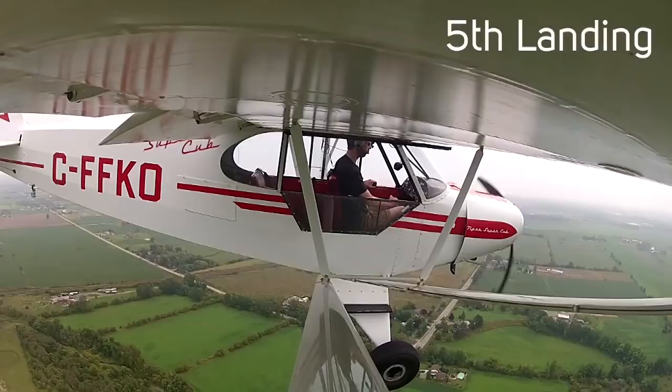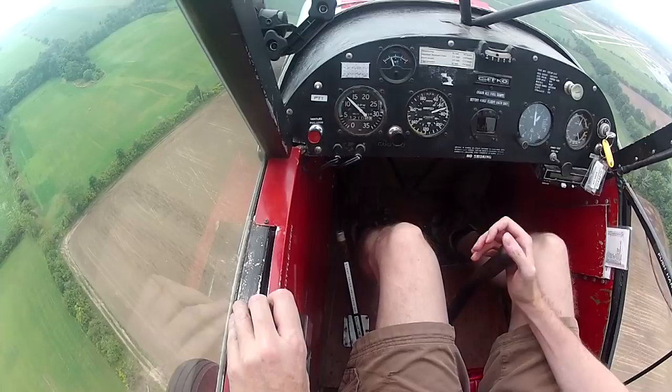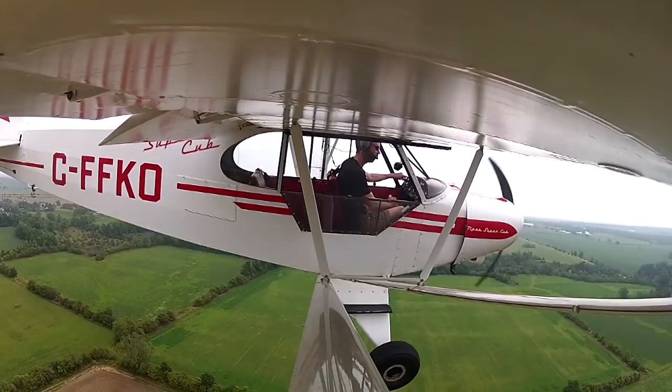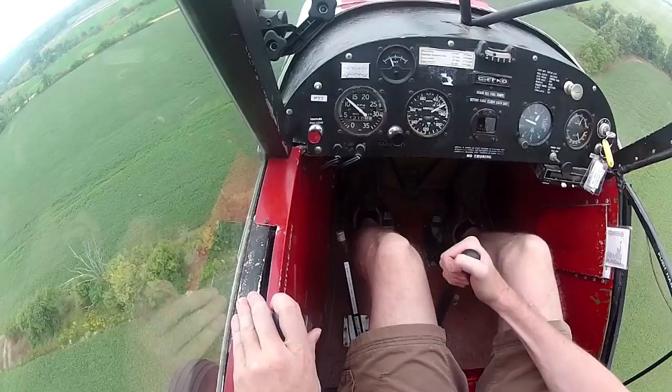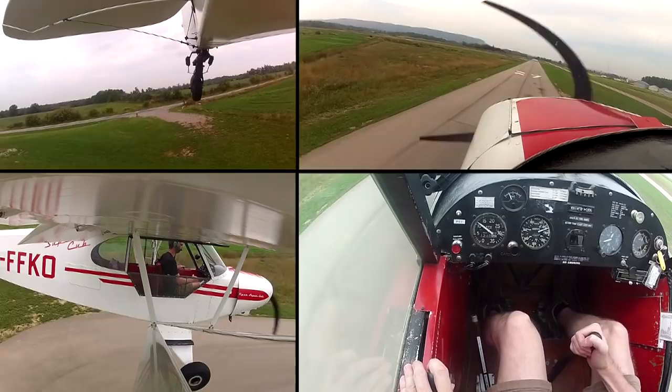Okay, loosen up, loose on the feet. One notch of flaps is out. Speed is good, trim feels perfect. Yep. Alright. And Burlington traffic, Foxy Oscar is turning final, runway 27 for a full stop, Burlington. Watch your speed. Being a little bit slow. Well, now it's fast. It's just gusty. Oh, there's a big bump. Okay, transition.